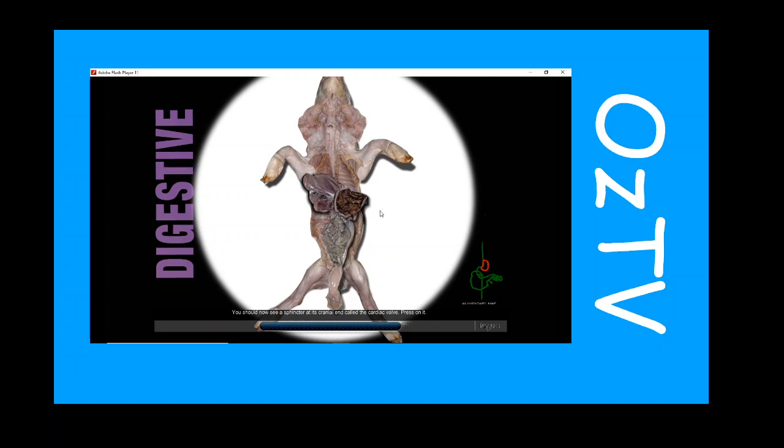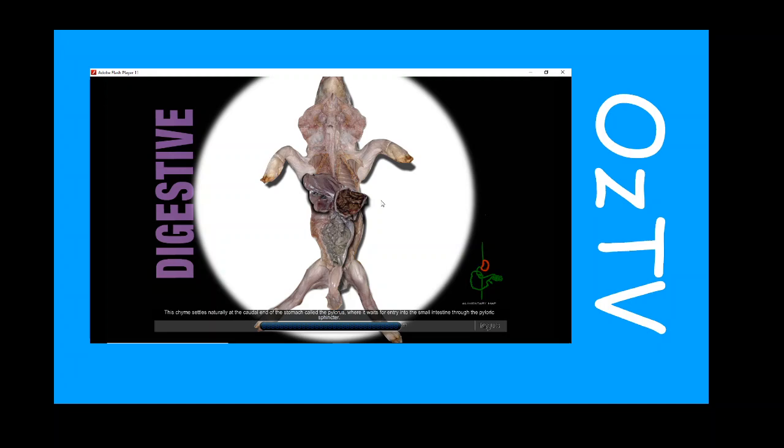You should now see a sphincter at its cranial end called the cardiac valve. Press on it. Good job. The cardiac valve prevents acids from rising into the esophagus, which connects here. Strong muscles within the stomach walls knead the food until it becomes a soupy mixture called chyme.